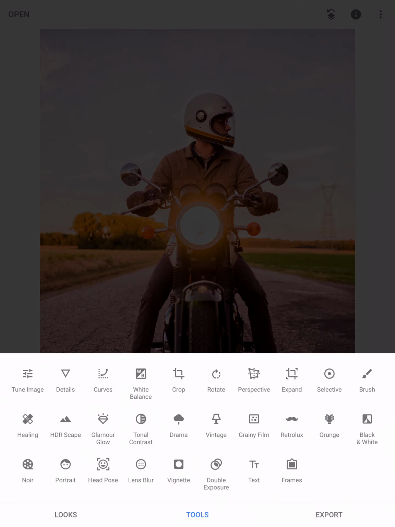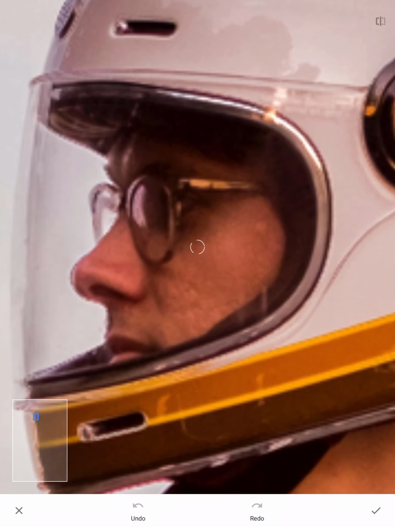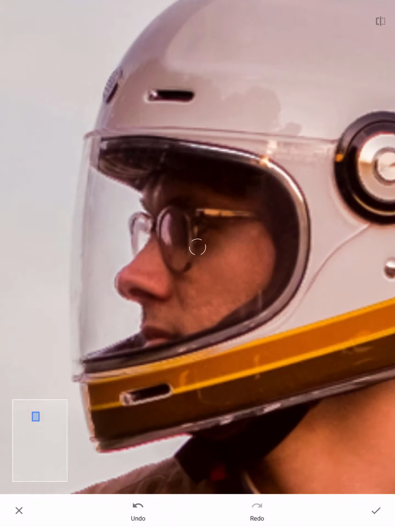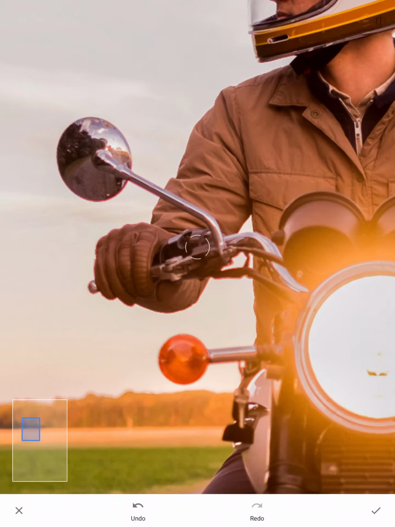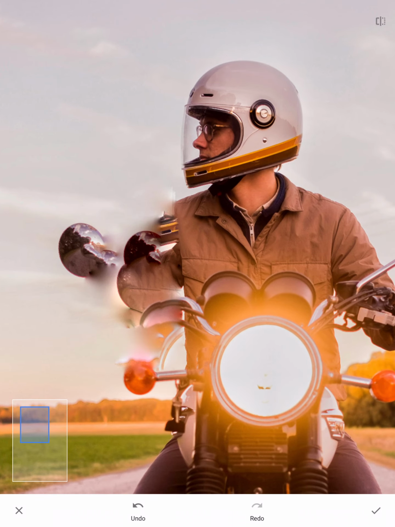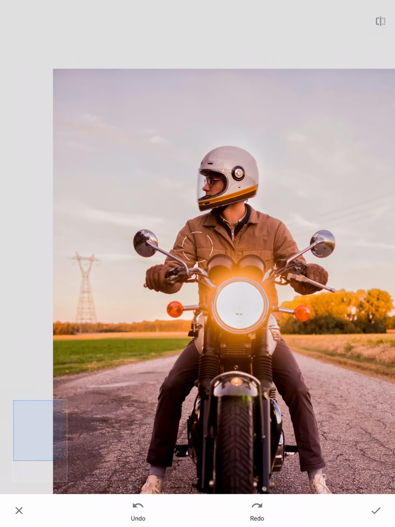Let's see. Healing is pretty cool. If you zoom in, this works really well. You can just tap where you want to edit, so you can get rid of acne or zits really well, or just little details that you don't want in there. Now that's just for little details. Like I said, I couldn't go and try and get rid of his whole arm here. It's gonna look crazy. But if you zoom in and you just do little details you want to get rid of, that works really well.